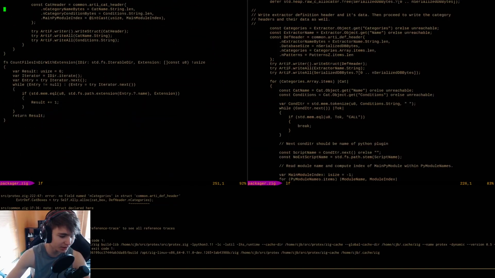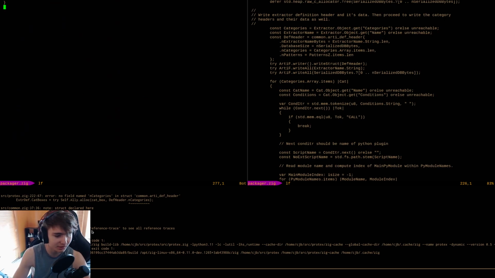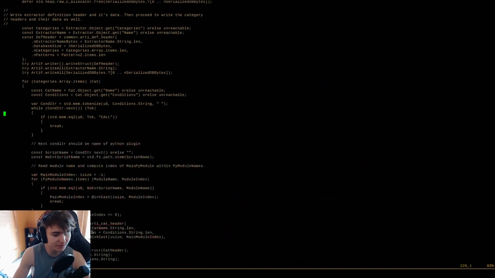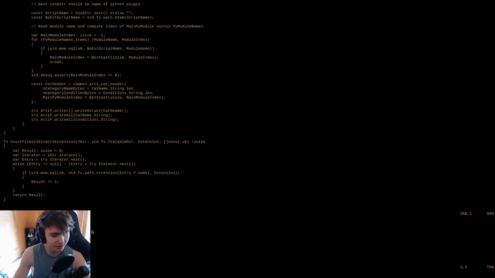Man, I really would like to scroll up in my build panel. If I close both of those, can I quit out of this? Can I change this to a build panel? Change to build panel.